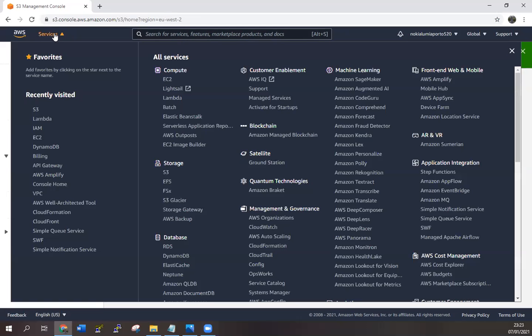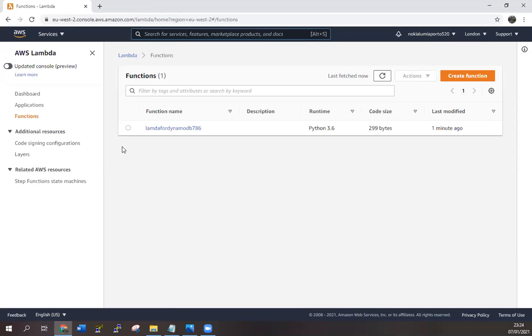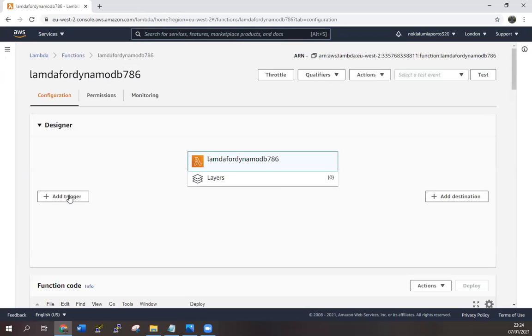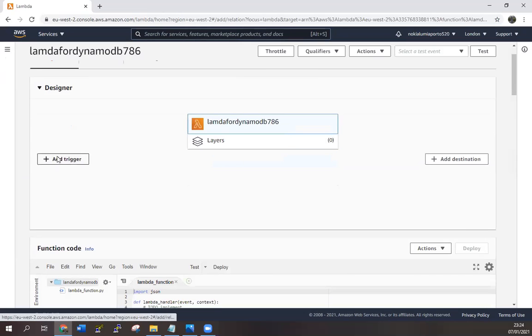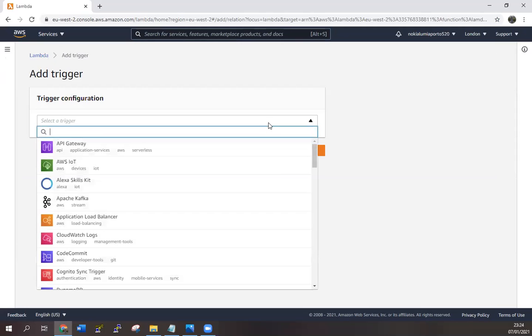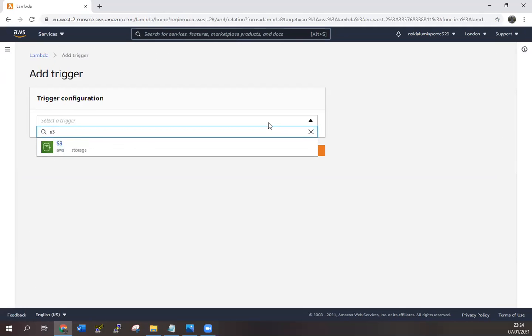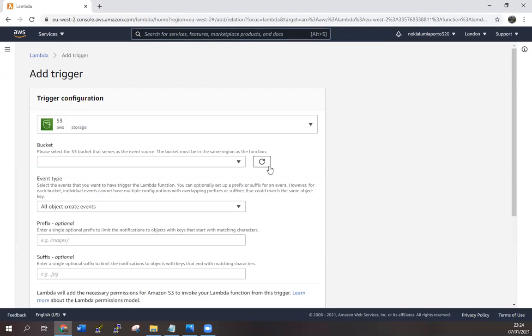Now go back to your Lambda and add that bucket in your trigger. So whatever is happening in the bucket, you get informed. Bucket Lambda 1.